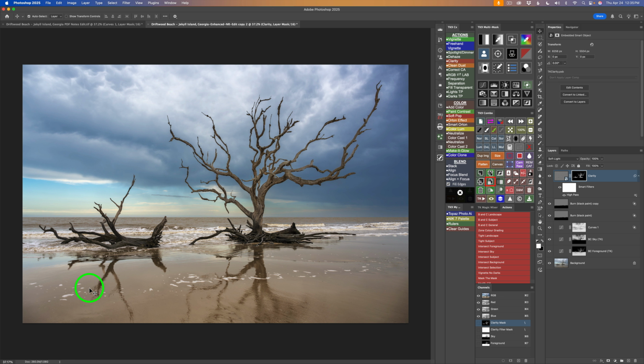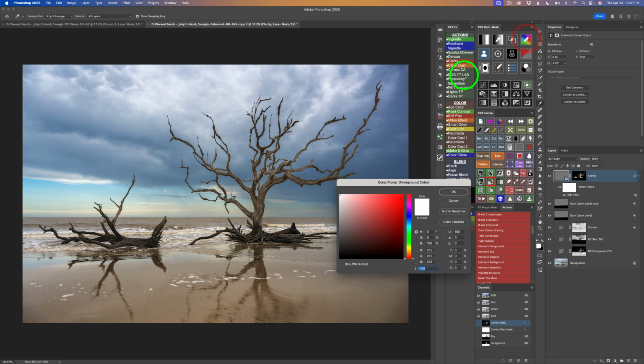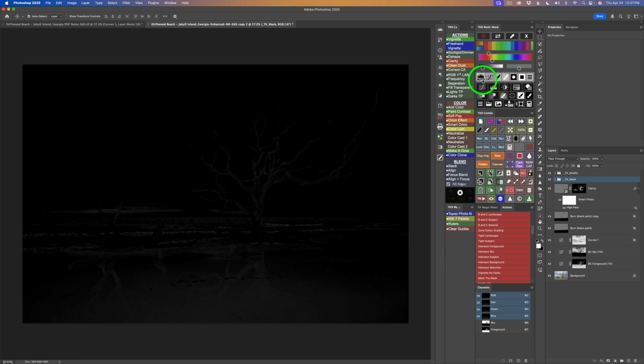Now I'm looking at the beach area and the trees. Now remember, these are complementary colors, these warm tones against the blue. The blue is good, but what I'd like to do is enhance the warm tones a little bit, give them a bit more saturation. Now what I'll do is make a color mask to target these areas. Come up to the multi-mask panel, click this button right here. I want to sample this color right here and click OK.